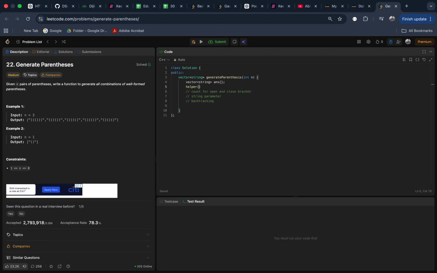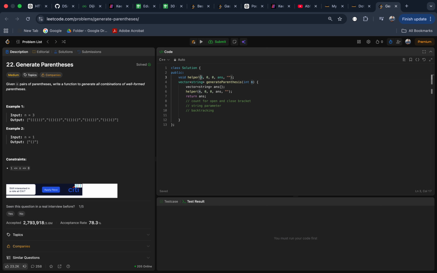And I want to have my helper function where I will pass my n, and how many open brackets are there, how many close brackets are there, and my answer, and one string, and I just need to return my answer here. And here I don't need to return anything.